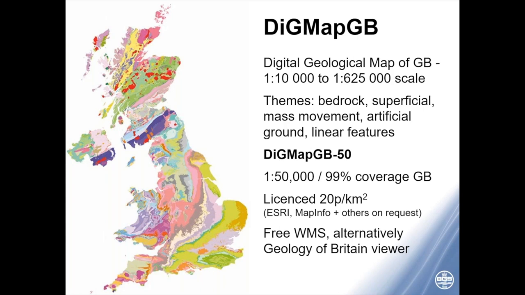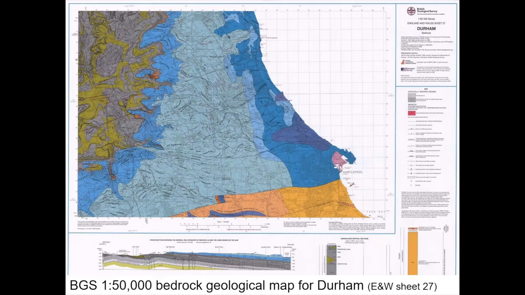We have a free web map service, and something called the Geology of Britain Viewer which pulls on the DigMap database — I'll come on to that later. This is a classic 1:50k geological map — the map of Durham — with all the usual paraphernalia down the right-hand side and cross sections. Paper copies are still available to buy and can be printed on demand if no longer in stock. You can also buy the geological memoir, which is essentially the explanation booklet with detailed geology for that particular area.